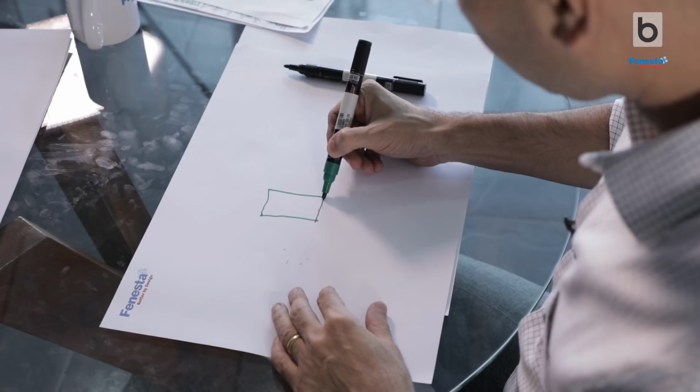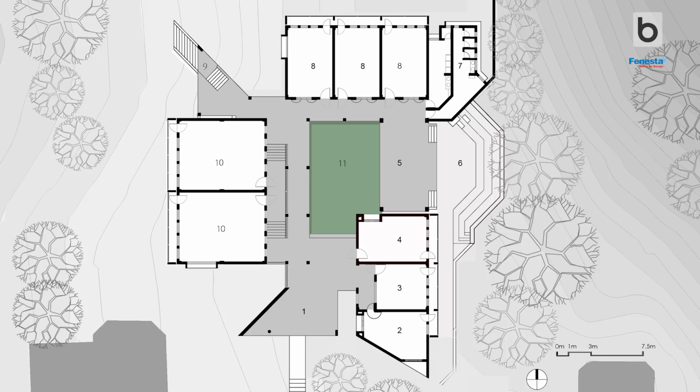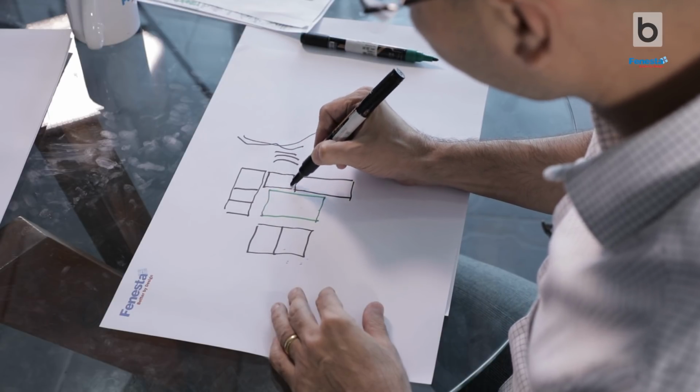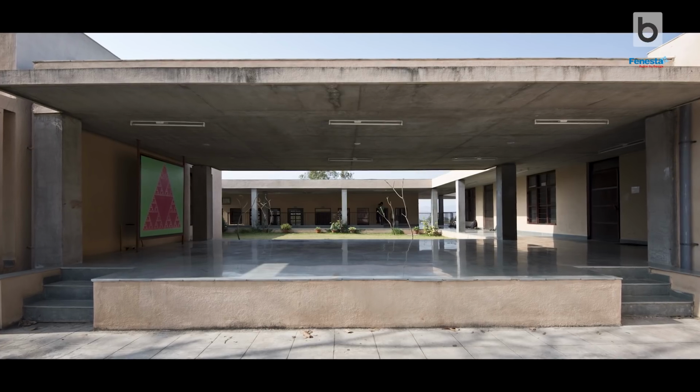Programmatically, the building has 3 parts to it, centered around the courtyard: an admin section, a section with 2 large classrooms, another one with 3 smaller classrooms, and an amphitheater tucked against the hill, which connects to what we added as an extra program, as an extra part of the brief, a student zone, a space that students can use for many things, including performance, plays, studying outdoors, and playing.